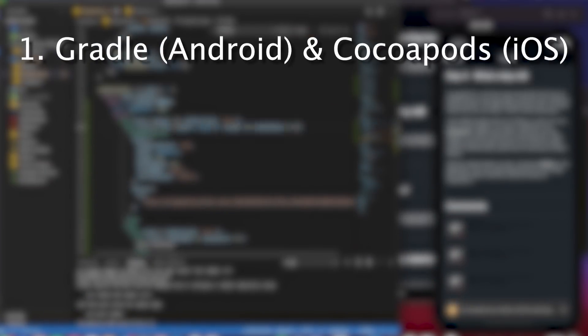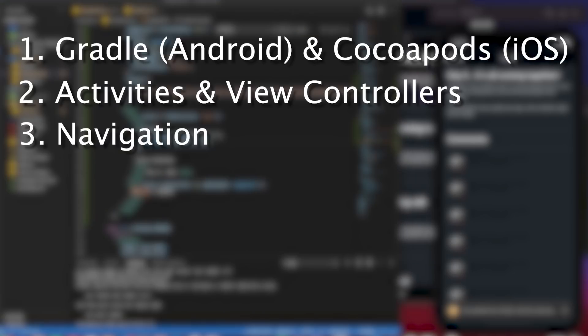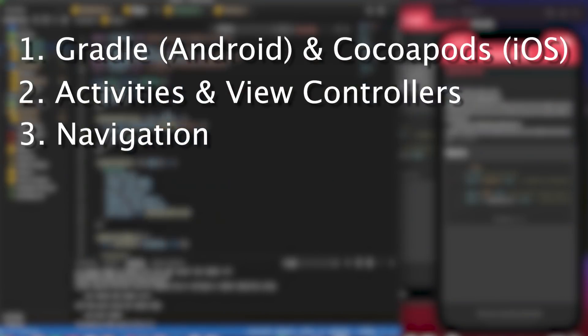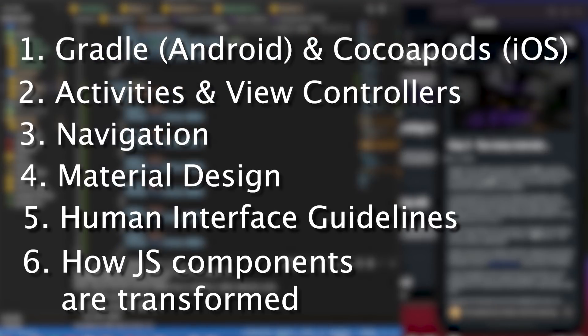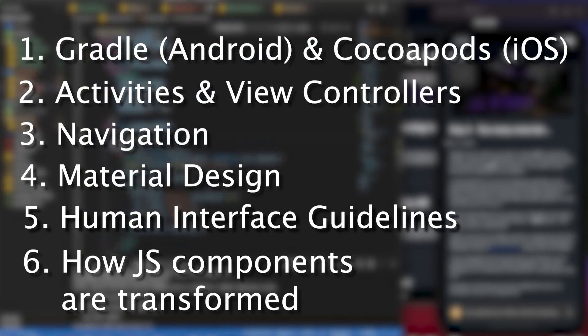I really don't think you should limit yourself to cross-platform only as a mobile freelancer, because if you look hard enough, there are native opportunities out there and you don't want to eliminate that subset of the market. Even though I don't fully recommend going straight into cross-platform, if you do, I think building a small foundation of native mobile development is necessary. You don't need to spend months learning native platforms, but you should generally understand how Gradle and CocoaPods work, how activities work in Android and view controllers work in iOS, how navigation works in both, Android Material Design and iOS Human Interface Design standards, and how the JavaScript bridge transforms JS code into native components.